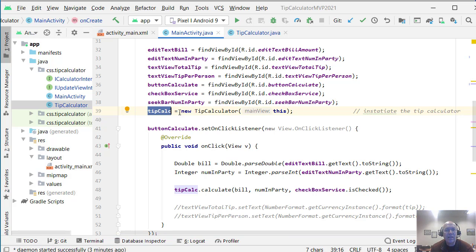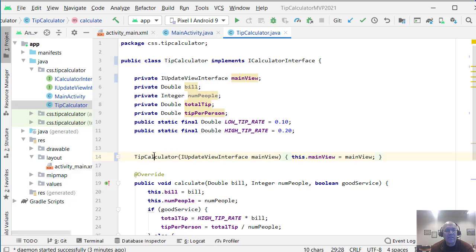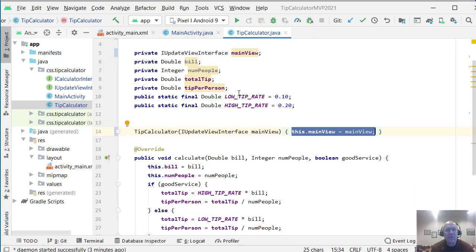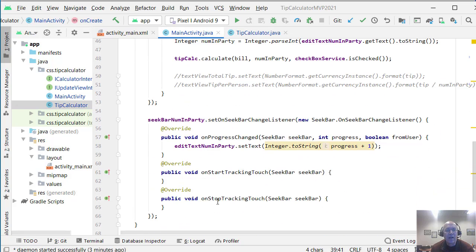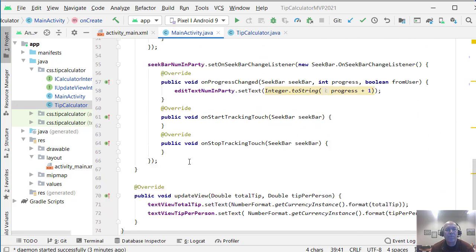What we do is when we instantiate the tip calculator, we pass the main activity, pass this back to the tip calculator. So when the tip calculator has its constructor, it's given the main view, and it saves that here. So then it can use that variable here to call this method back here, call update view.